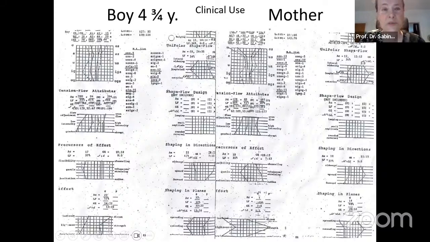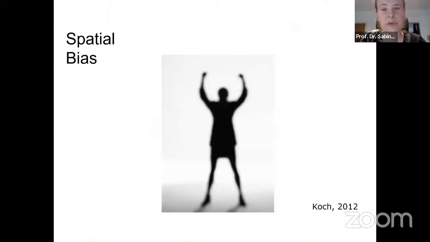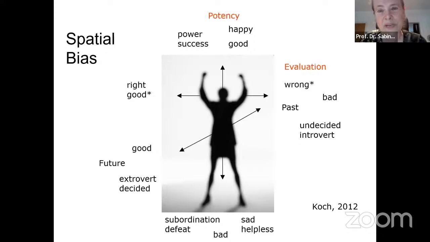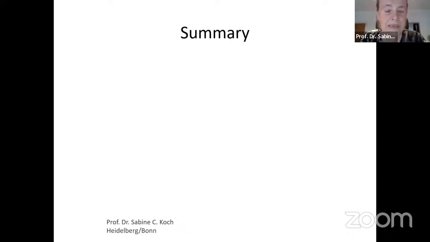And then, of course, you can do a lot more intricate analyses of interaction between mothers and children, between partners, and it's very interesting also to look at the shape changes. That would be a totally different presentation, and I'm not going there today, just jumping a little over it. But spatial bias research has helped us to find out what movement directions are actually connected to psychologically, and the Kestenberg Movement Profile gives us further detailed cues on that as well.